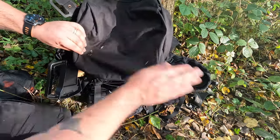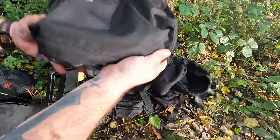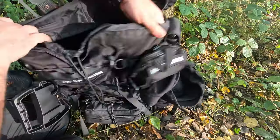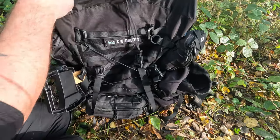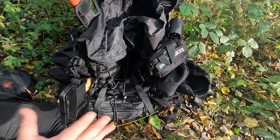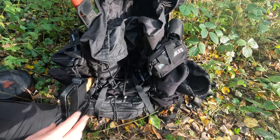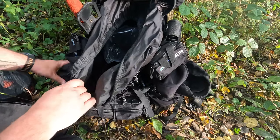And this is my backpack of choice. So this is my Snugpak Endurance. You can see it's got a lovely nice big lid, and everything that I've used today is all fitting here quite snugly, excuse the pun. I've modified it, and a lot of this lives on the backpack. Just the sleep system really, and food that doesn't live in it.